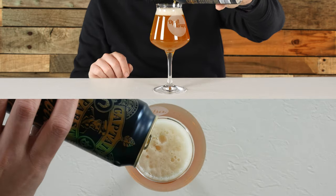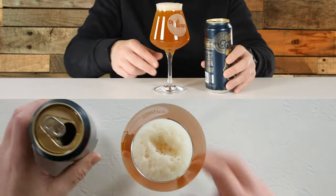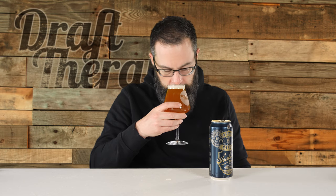I'm just going to pour a little bit more in here. And we'll hold it up to the light here. I can see the logo on the glass here, and I can see my fingers through it, not a lot of detail. It is a little hazy. It's got maybe a little bit of sediment floating in suspension, a little bit of carbonation rising up, but the head has stayed on pretty well. So let's go ahead and put a better nose on the glass here. Oof. I'm getting a little bit more of a citrus note here than I was getting out of the can. It smells a lot more like an IPA now.